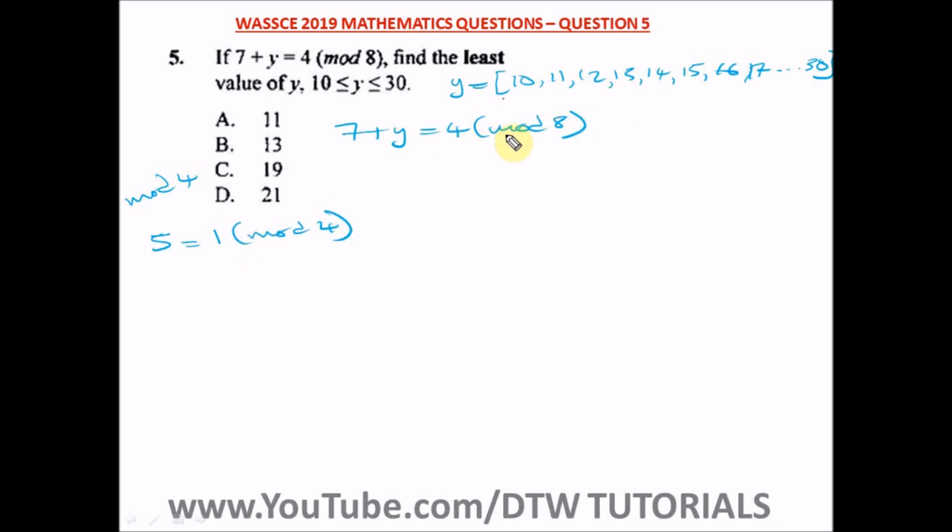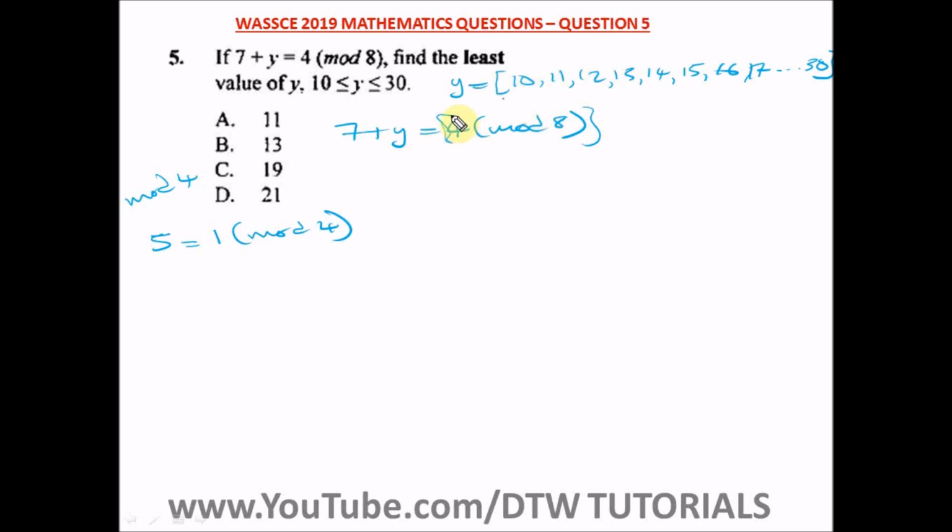So from here, in trying to get the value of y, we have to convert this system, this one here, to the normal number system. So we have to find out what this 4 mod 8 represents, the normal number it represents. We can't really get that directly, but we have to put in particular values. Just follow me closely.